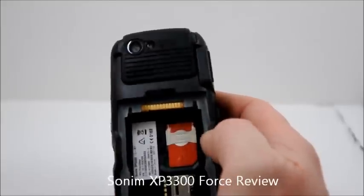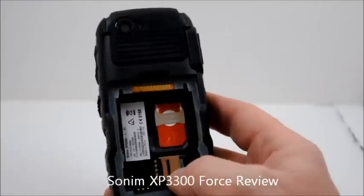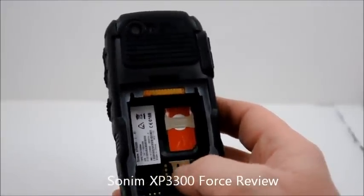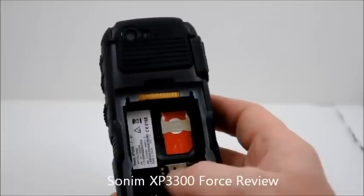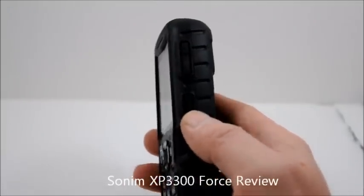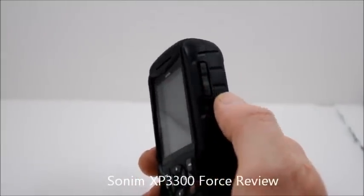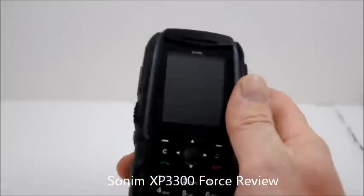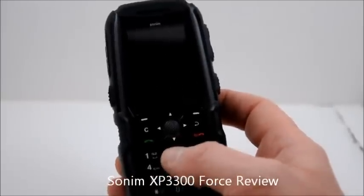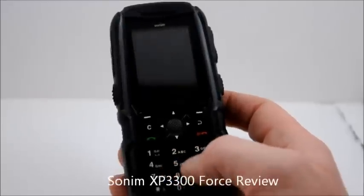For today's demonstration, we're going to use a Vodafone UK SIM card, and currently in here we have a 4 gig micro SD card, although it will take up to a 16 gig card. On the right hand side of the phone, we have another soft key which takes you into your camera, and the volume up and down buttons. On the front you can see the oversized buttons, so that people with gloves on or oversized fingers can maintain full control of the phone.